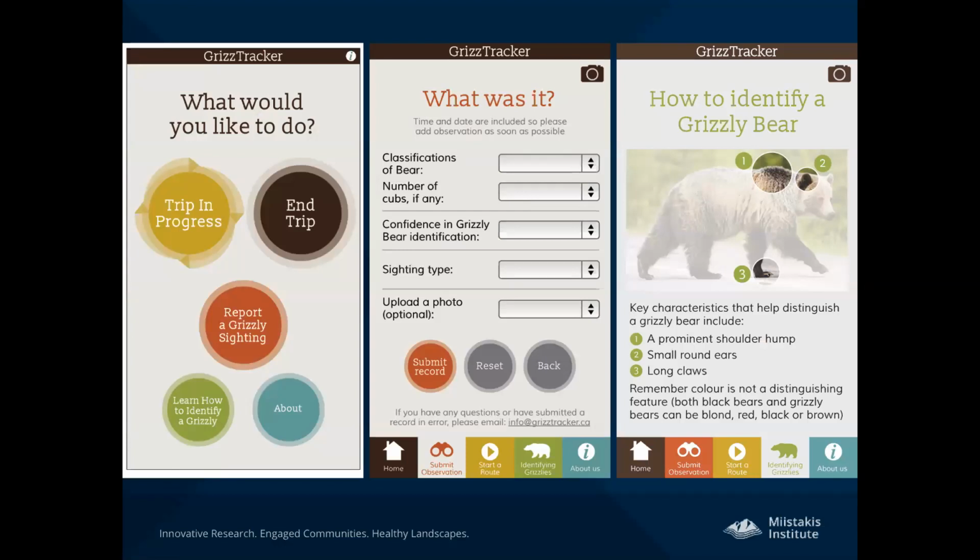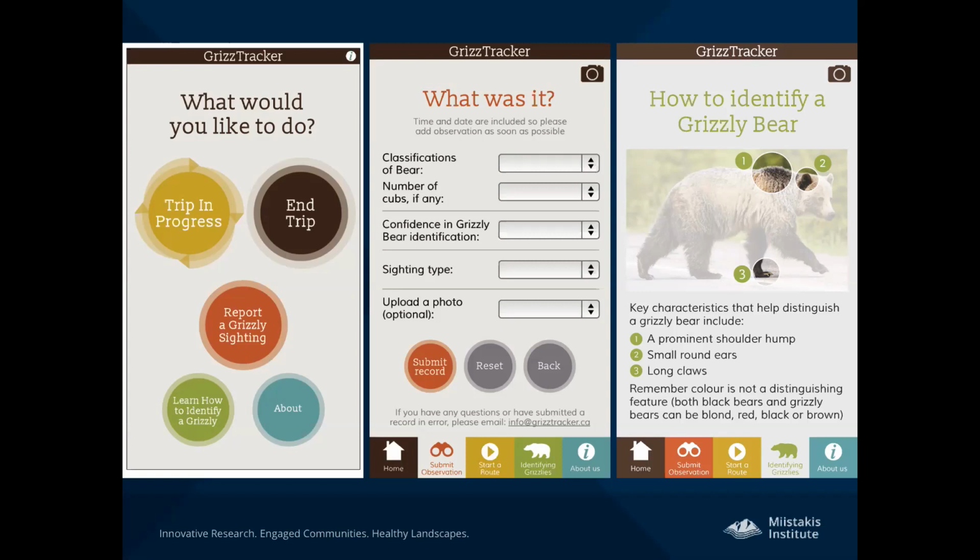The mobile app was created with a unique functionality built into it that greatly enhanced the data. Often one of the challenges we find with citizen science data is that it's just opportunistic data. Somebody's out there, they see something, they document it, and it's recorded. But very little is known about the effort undertaken: how long someone was out there before they saw something, or how many times they were out there and didn't see anything at all. Those are both really important criteria when you're using that data to do any kind of modeling.